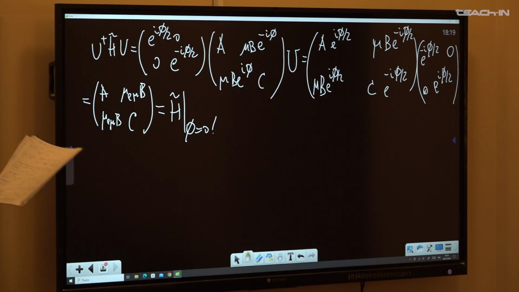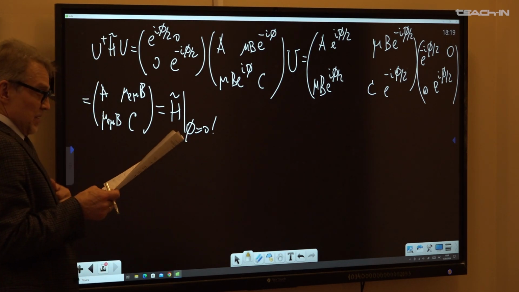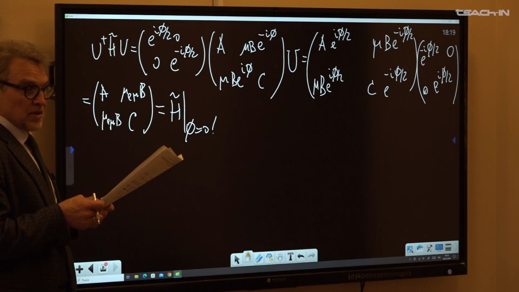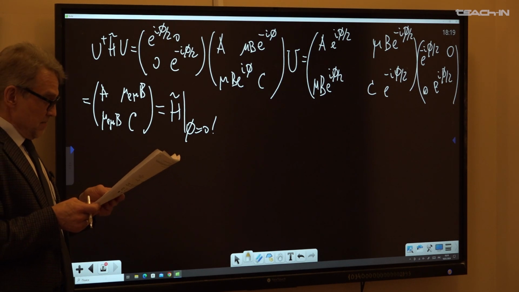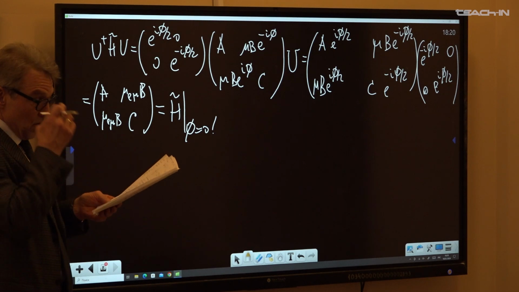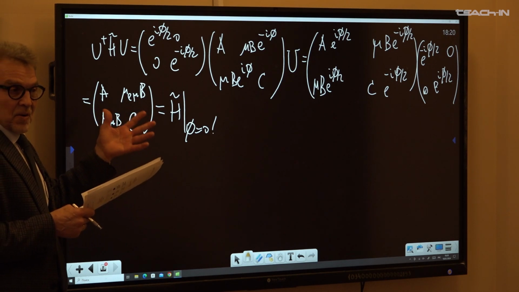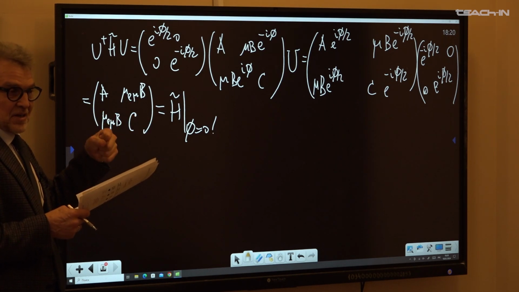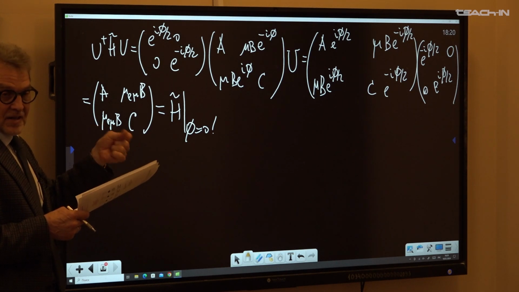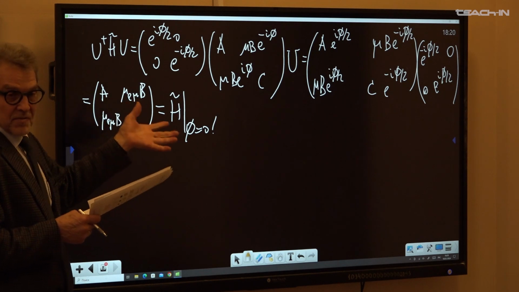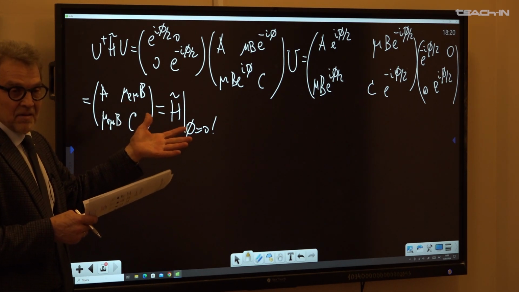So we can conclude that the rotation of a magnetic field strength in space acts in oscillation phenomena as a potential that is proportional to the derivative of this phi. Yeah? And again, the same will happen when one considers neutrino mixing and oscillations in the field of an electromagnetic wave. Phi dot will be equal to omega, the frequency of the wave.